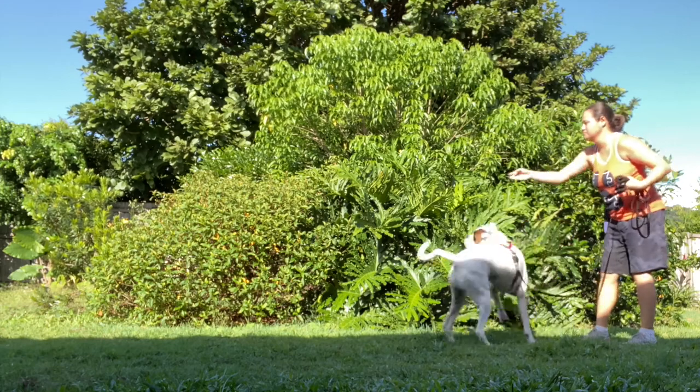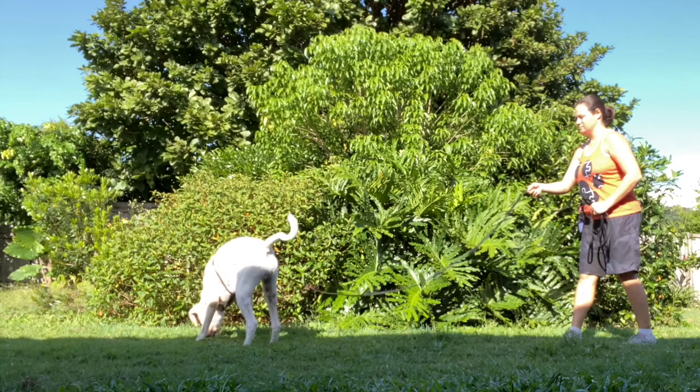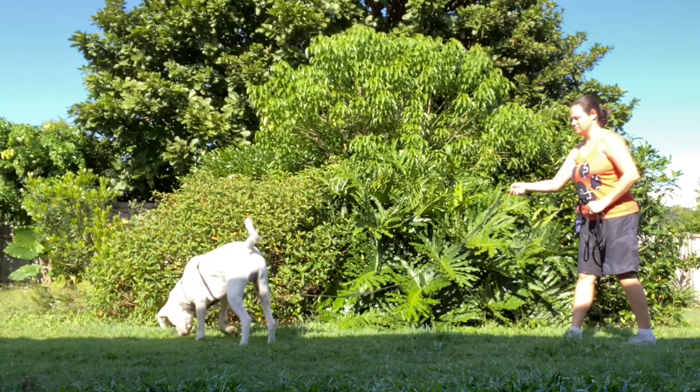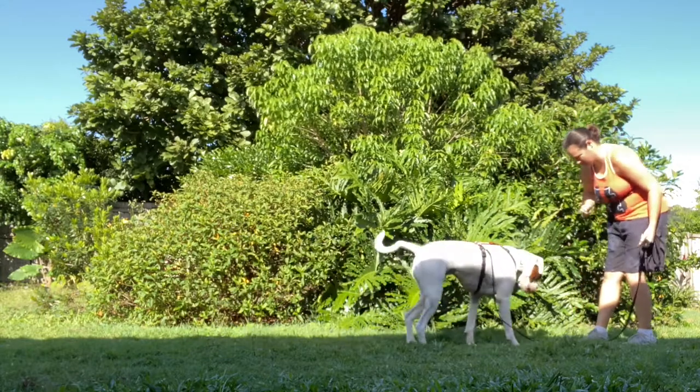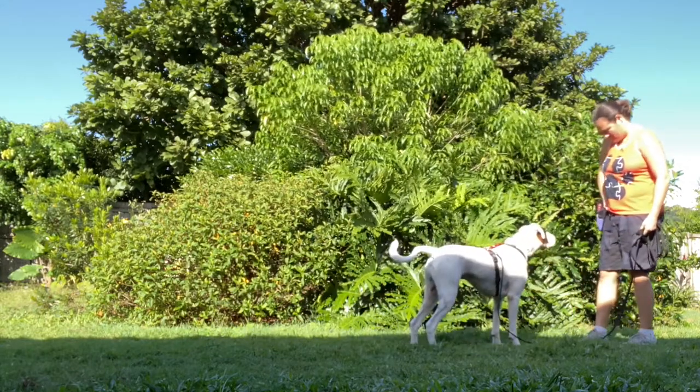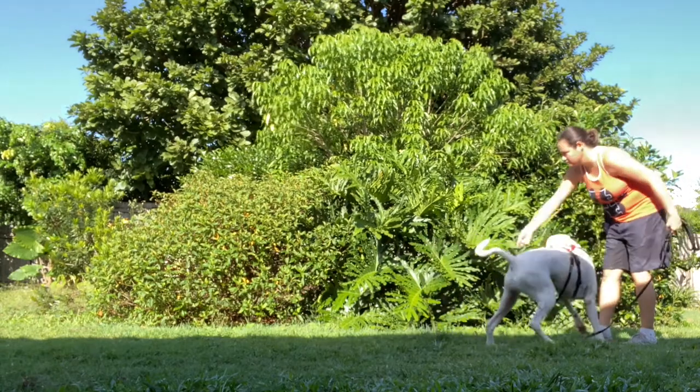To teach a double tug recall, throw out a single piece of food for your dog to go out and eat. With a lead or long line attached to the back clip of your dog's harness, gently but clearly double tug the lead. When your dog orients to you, encourage them to come right into you. Mark the behavior and then reward in whatever way your dog likes.